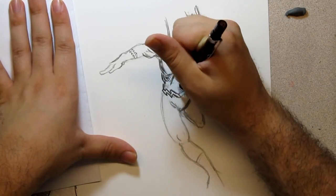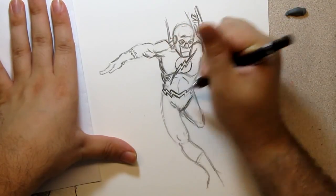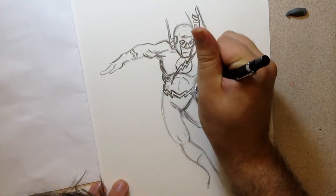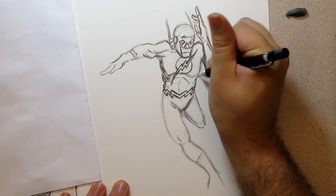Make sure you capture that. I want to do something to finish it up. I'll just finish up here. And really, to finish up, I'll make a couple of lines, which I'm going to show you, just to capture the speed he's running at.